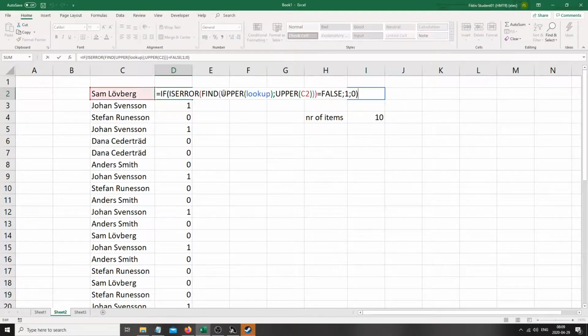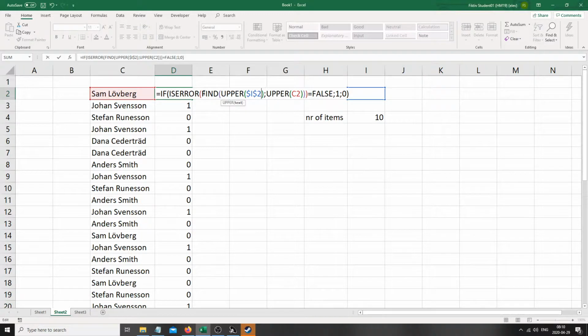Now again, I use the upper to deal with the case-sensitive aspect of the find function. I named my cell, I named it lookup, maybe I should have named it something else, but I named it. Otherwise, if I just write I2, I would have to lock it by adding the $ signs.